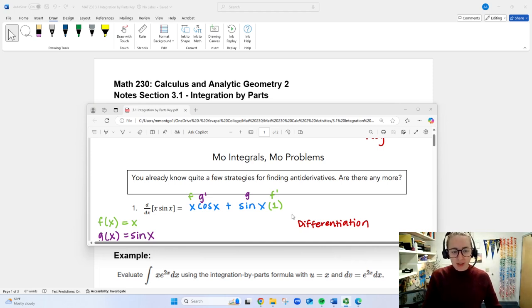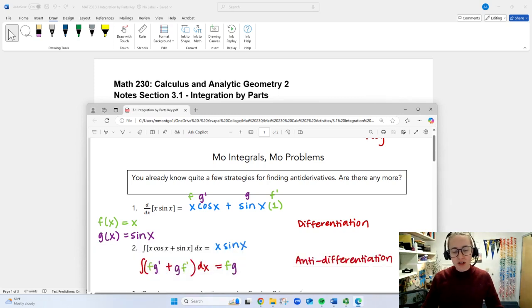As a real quick reminder, I have covered up the formula on this sheet because I want us to actually talk about a Calc 1 concept, which is when we're taking our derivative of something, so in this case our derivative of x times sine of x, we have to use product rule because we have two functions there that are being multiplied. So our function f, which we define as x, and our function g, which we define as sine of x, we're taking f times g prime plus g times f prime. And sometimes you'll have seen this as u and v prime plus v and u prime, really talking about the same thing. So that's a Calc 1 concept.